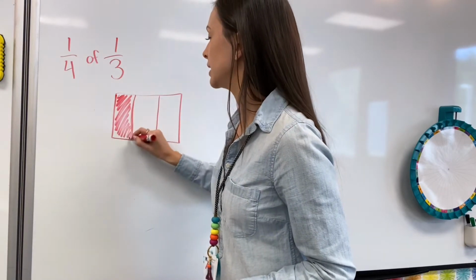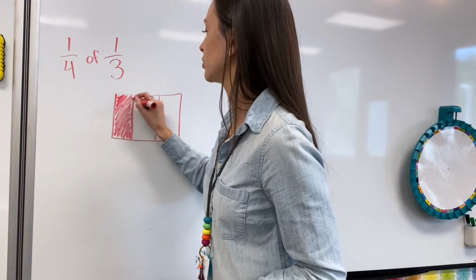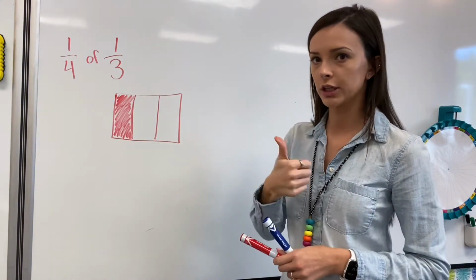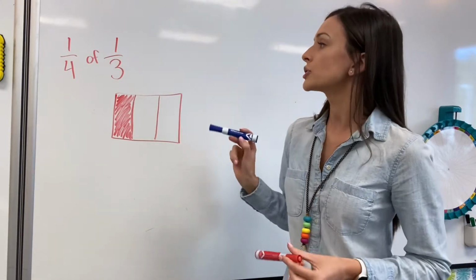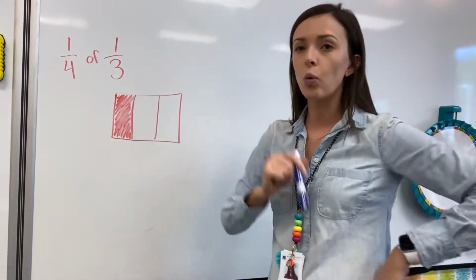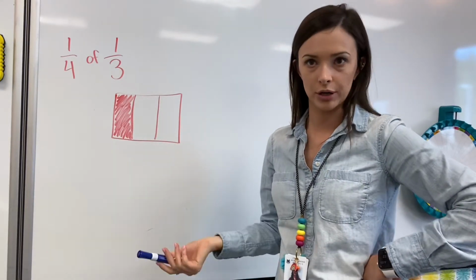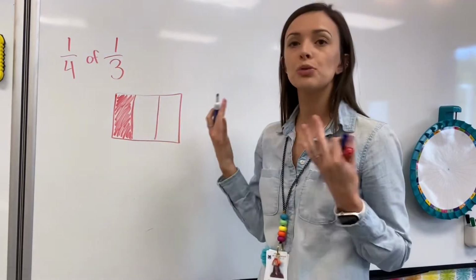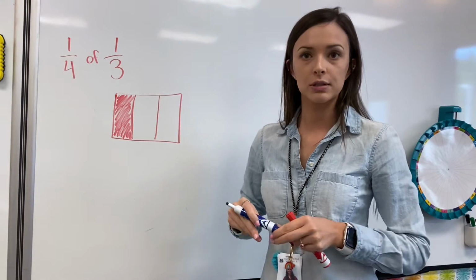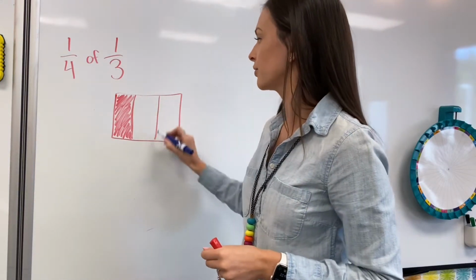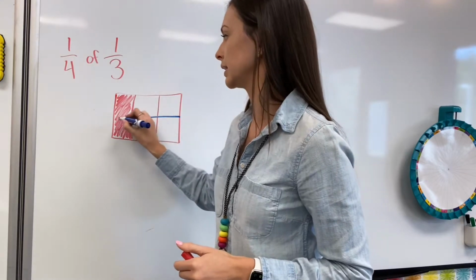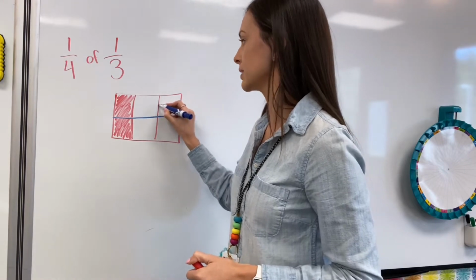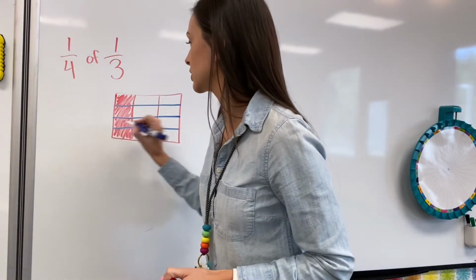So I'm going to shade in 1/3 of this area model to represent what I started off with, the 1/3. We good? Okay. So then I drink 1/4 of that 1/3. So I'm going to take these thirds, the whole water bottle, and I'm going to partition it into fourths. So instead of vertically, I'm going to go horizontally and partition these thirds into fourths. So I just did it into halves. And again, I just did it into fourths.